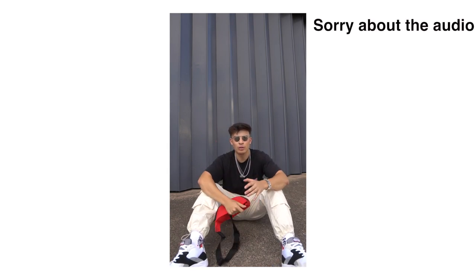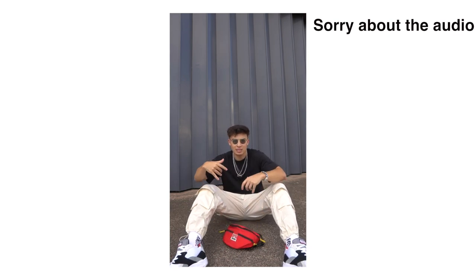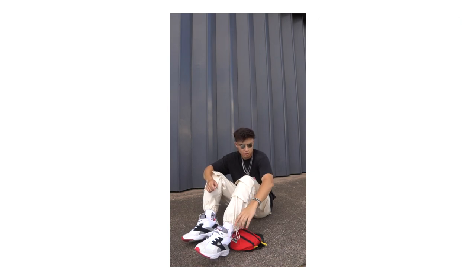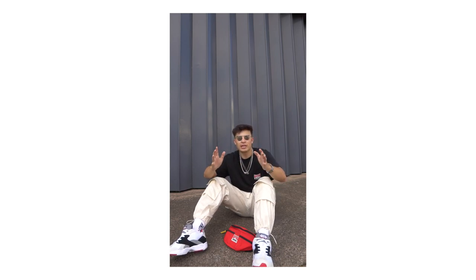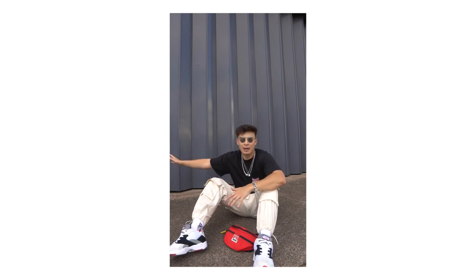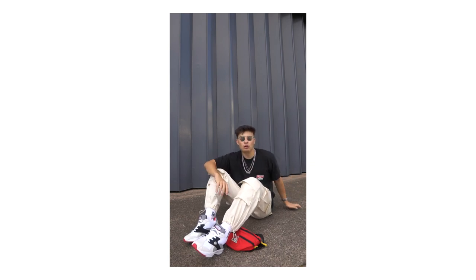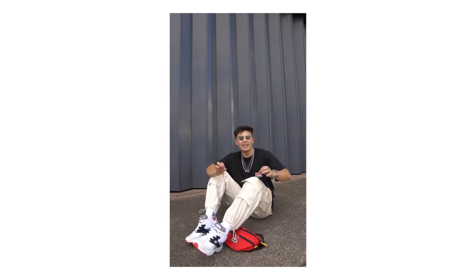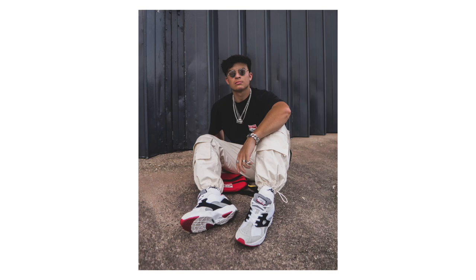For the next shot I'm doing a sitting shot and I want to show off the outfit as much as possible. I have the bag between my legs, shoes angled slightly so you can see the Lacoste details, and showing the pockets of my cargoes. Remember from the first episode: when taking a shot like this, always take it from an angle — it makes the photo look better, makes you look bigger, shows off more detail, and looks more professional. Do not shoot straight against a plain background; the photo looks flat.